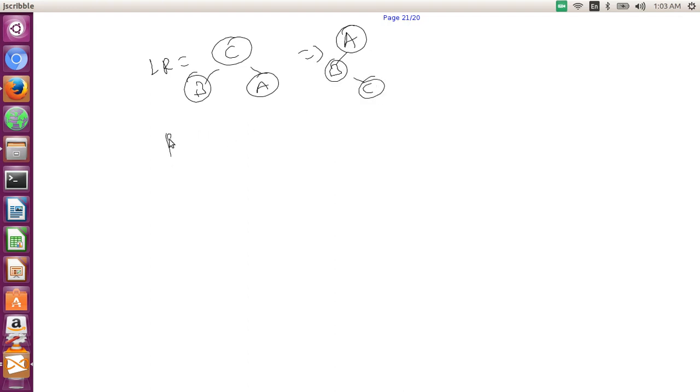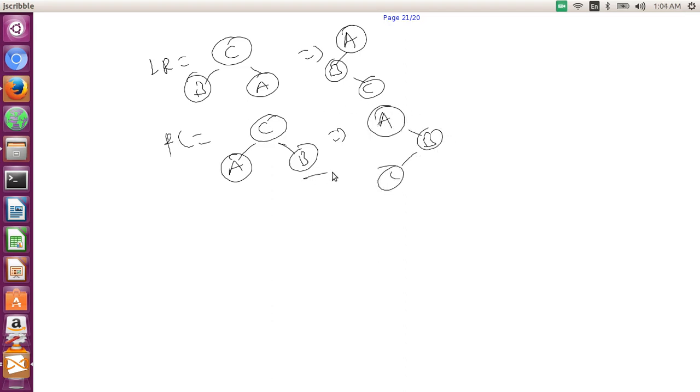Okay, so that is for your LR, it will be C, B and A. And for RL it will be C, A, B, if you have such a case, A, B and C. Okay, if you remember this, it will be much easier for you in the next examples which we will be seeing.